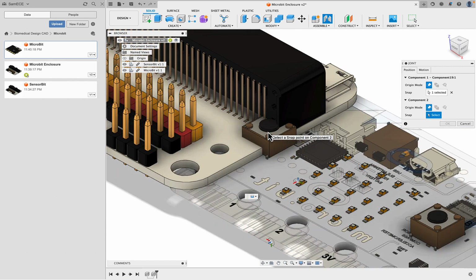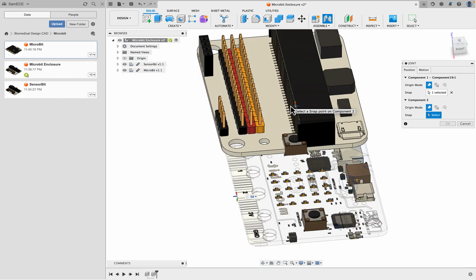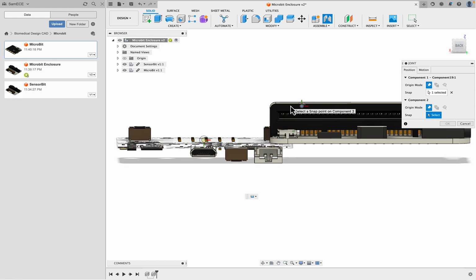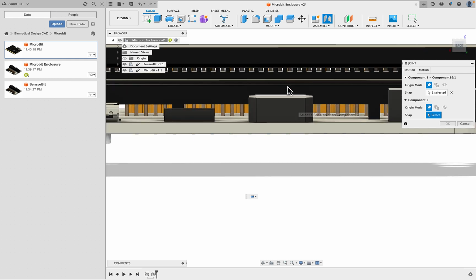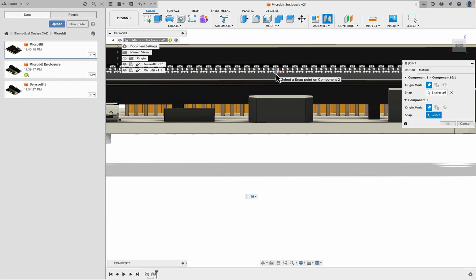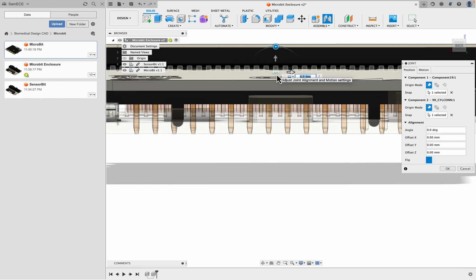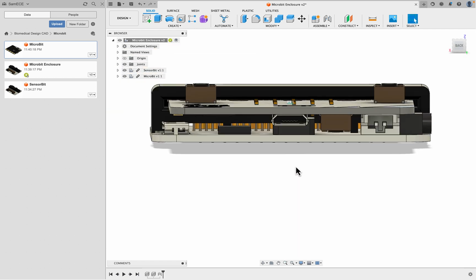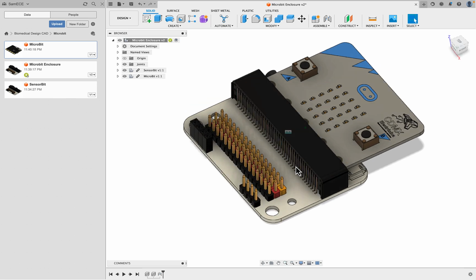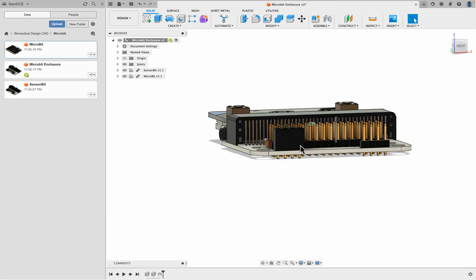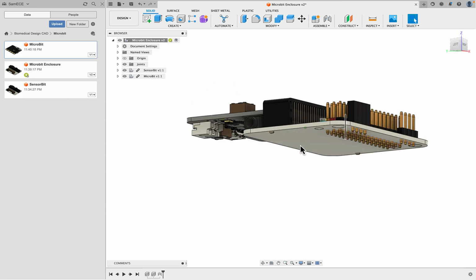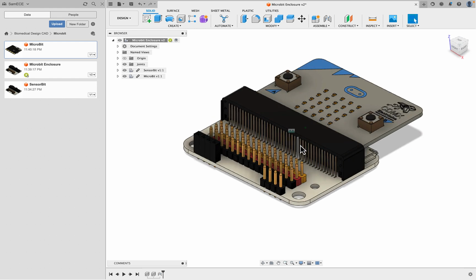Next up, I'll need to find the receptacle on the sensor bit board. And if I review it just right from the very end and zoom in a bit, I can access this surface. And again, there's a lot of points, but you might notice there's a center point right there. So if I select that one, the point I just selected previously and this point will be mated. And that's a perfect orientation of the board. So when you insert the physical board into the sensor bit, this is exactly what you'll get. So now we are ready to begin to design a case around these two components.